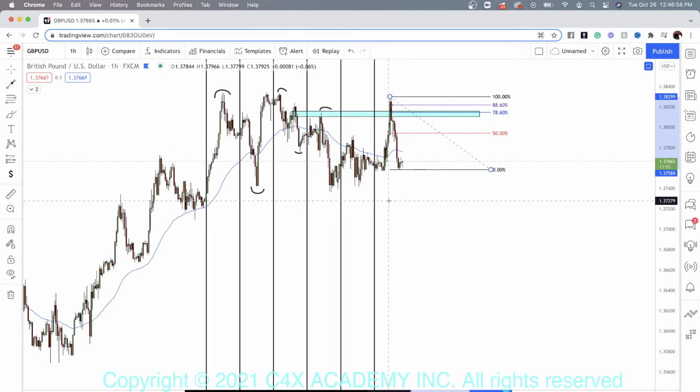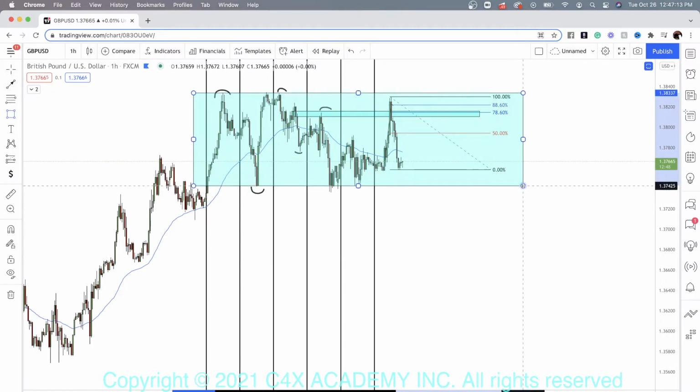However, I am pretty bearish at this very moment just because of what market has been doing. We are still consolidating. As you guys can see, we have been maintaining our overall highs, we have been maintaining our overall lows. So within this whole area right here, this has been consolidating for quite some time. So unless the market is able to break above, then I will continue buying. And if market is able to break below, I will continue on selling.